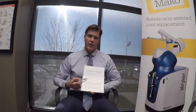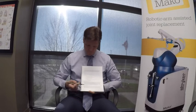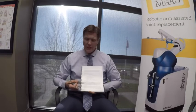What to not bring? Please don't bring a lot of valuables or large amounts of cash to the surgical suite. We don't want to be responsible or have this get lost. Please don't bring any makeup with you. Again, not a fashion show. We like you just the way you are, so come in loose-fitting clothing without a lot of makeup.